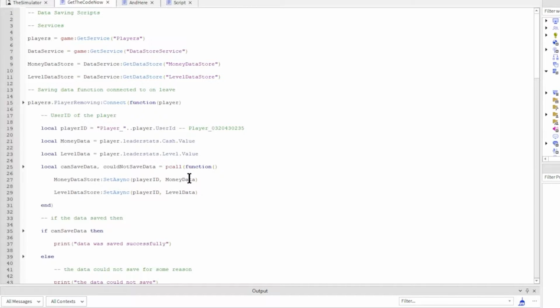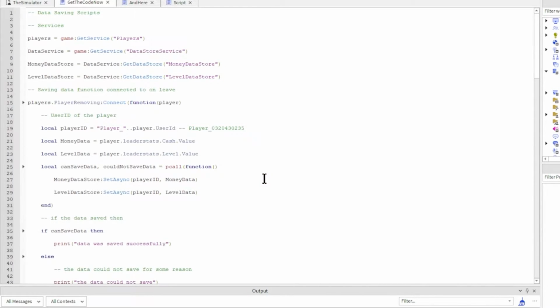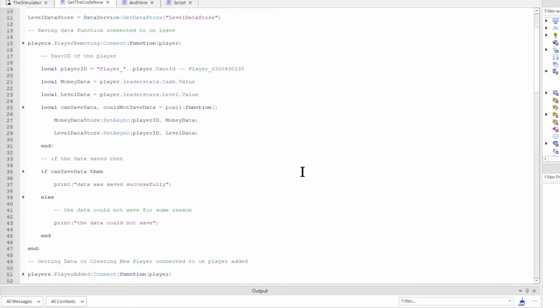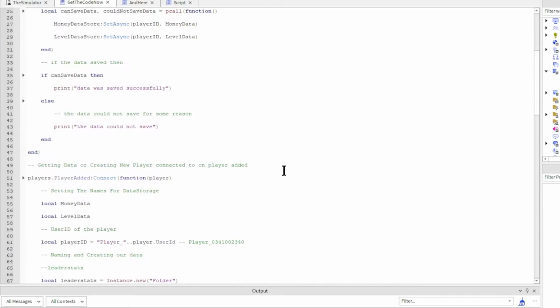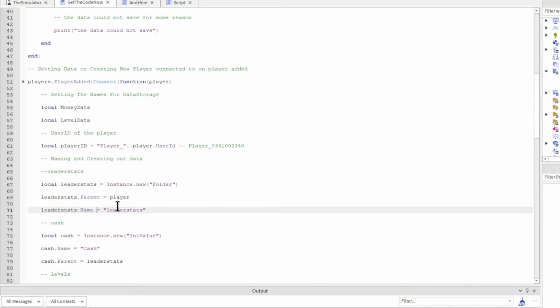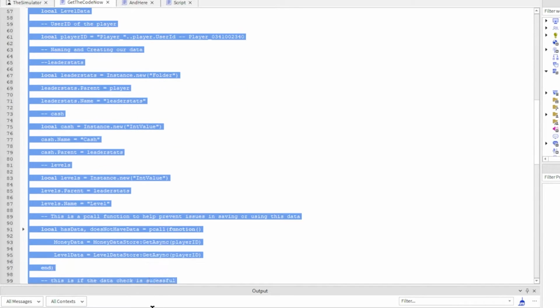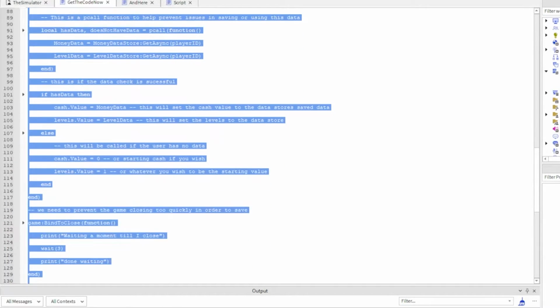In the last episode, we were just importing the code that we'd created on a base plate and also displaying how we can actually add that code. Today we're going to be talking about how to create stats that aren't on the leader stats, because we've got only the bracket of leader stats at the minute.